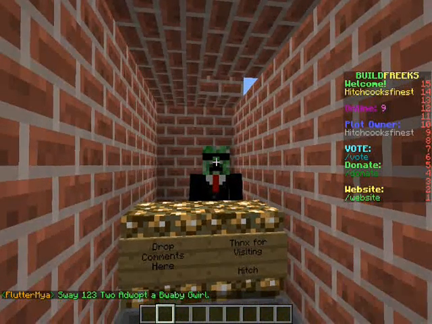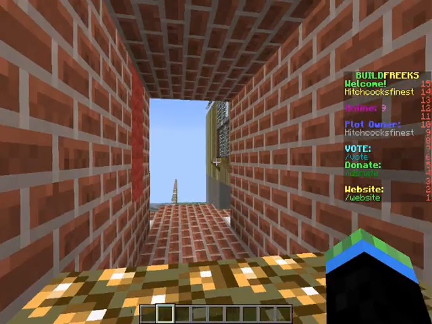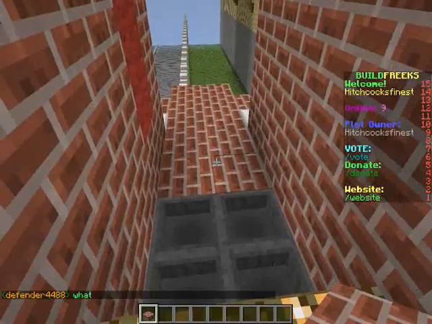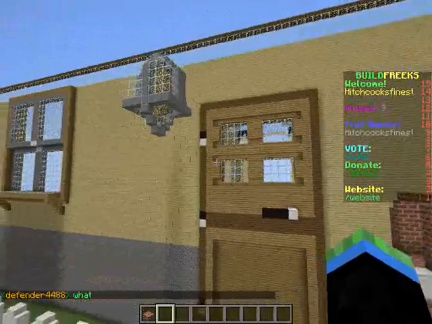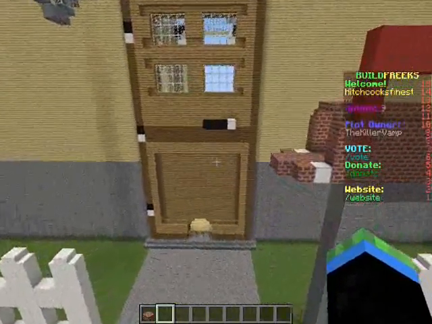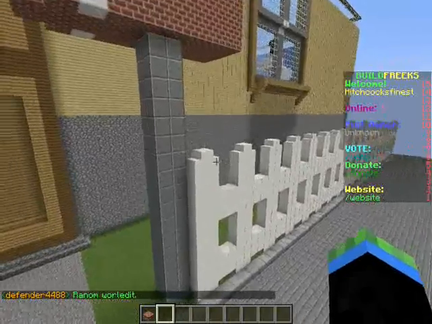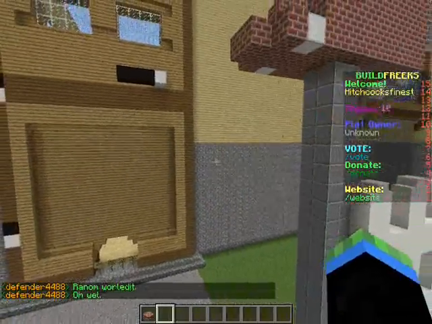As you can see, I'm on a server. It's called Build Freaks, mcbuildfreaks.com. It's a plot server, and I am in creative. What I have built here is going to be a gigantic Hunger Games map. I've been talking to the owner and told him what we're doing. This server, luckily, has PvP, and you can go into game mode 0, so you can actually use it. Once I'm done with it, they're going to set everything up.